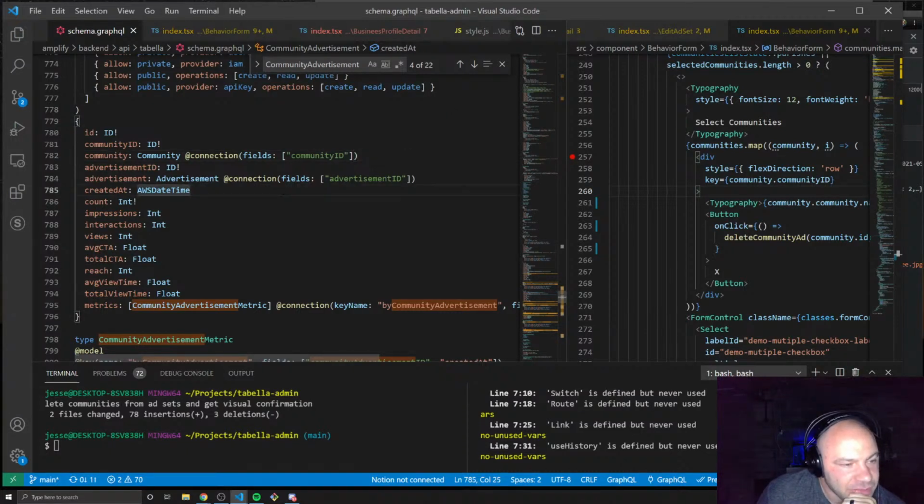Now we're pulling in community ID. It's possible that maybe we could also pull in the community name and just have it here.